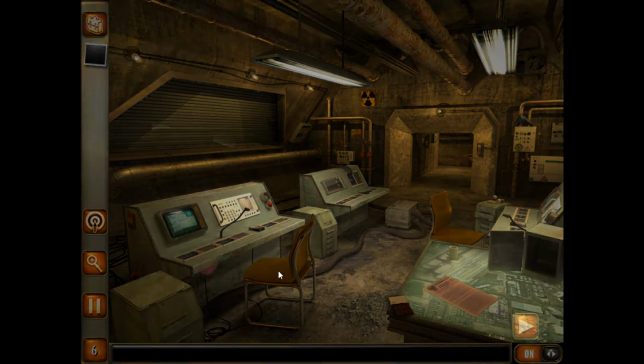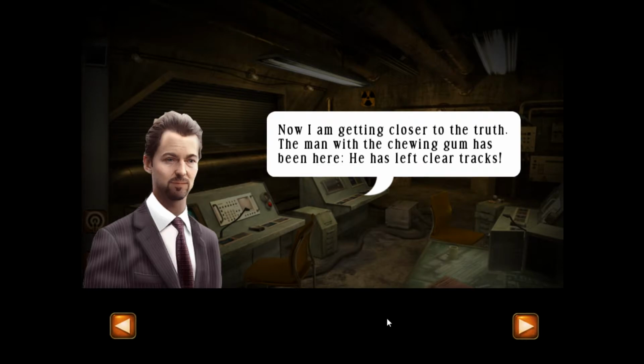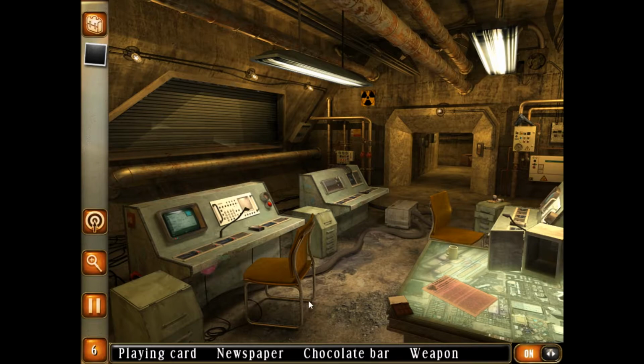This one. Tommy Silo, now I'm getting closer to the truth. The man with the chewing gum has been here. He has left clear tracks.